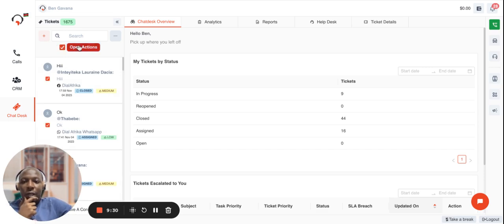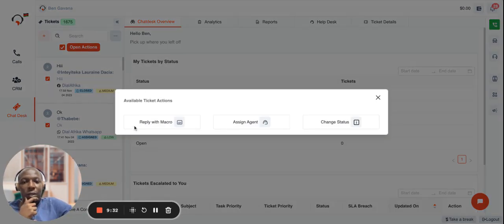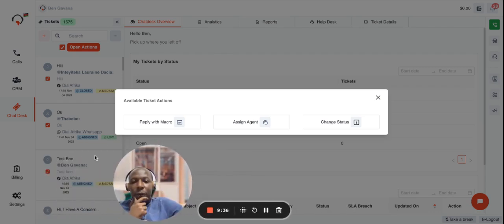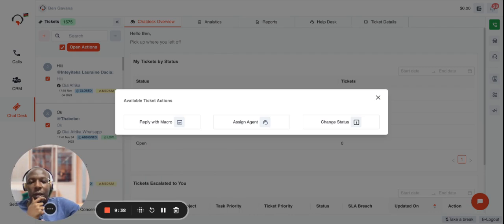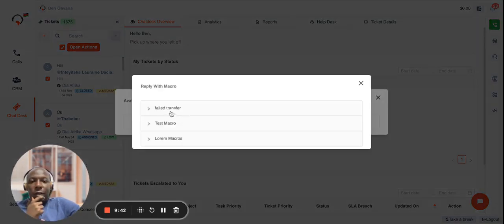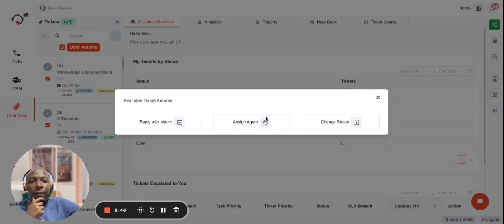You can just click on that, select all those tickets as well. You can see all those tickets selected. And then what you do is say, I want to reply to all these people with the same reply. Give it a macro reply, and all of them get an instant reply.